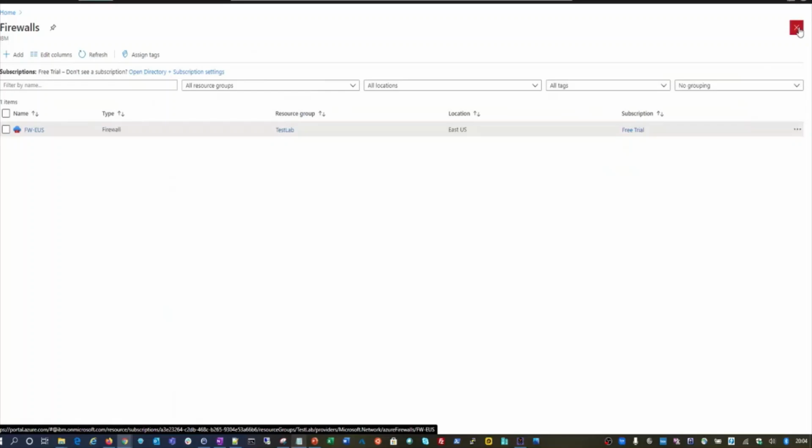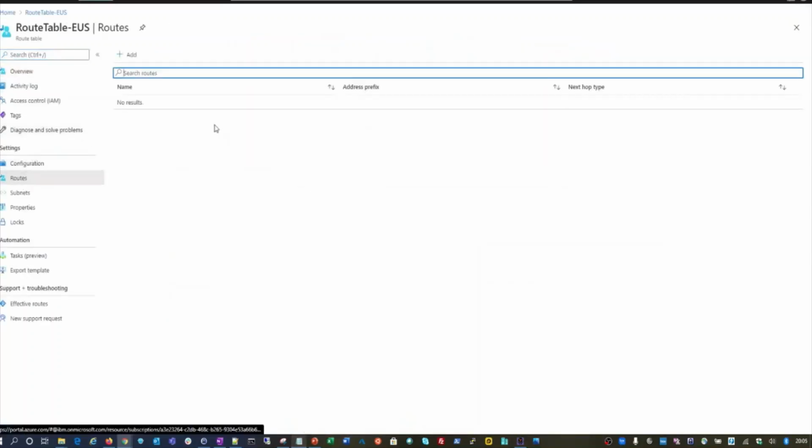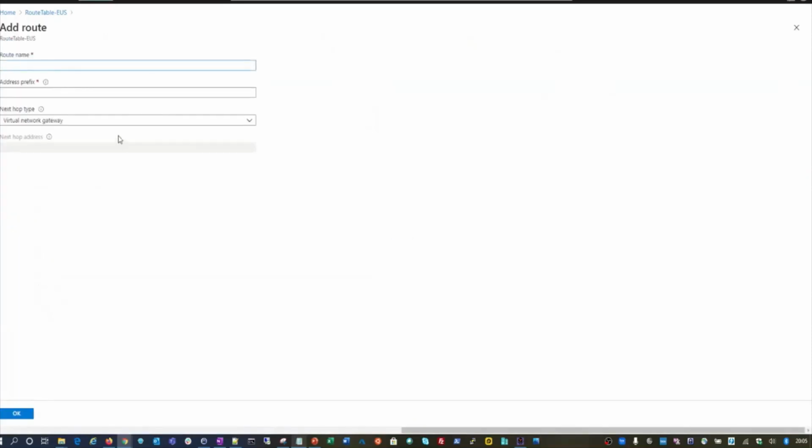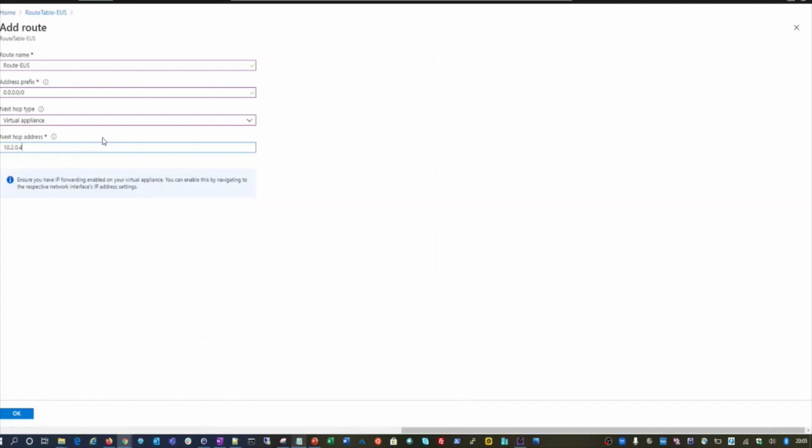Let us go to the routing table again, go to routes and create a route. Finally, we have all the information. So let's say it's a route, or you can call it a default route, but I'll call it route EUS, and 0.0.0.0/0, all the networks. Then I select the virtual appliance and I take the private IP address of the firewall.